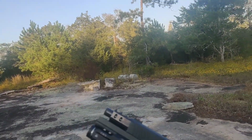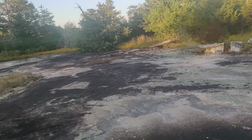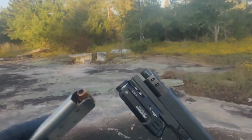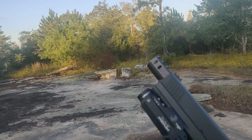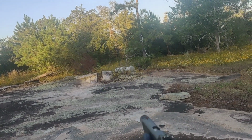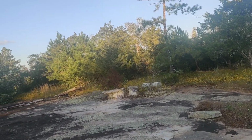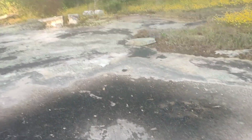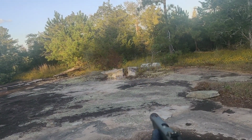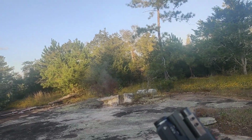So far, so good. She cycled FMJ pretty decent. Let's see how she does with those hollow points. Got some, what you call, a Federal Punch. No, that's not good. This sounds tremendous, I ain't gonna lie.